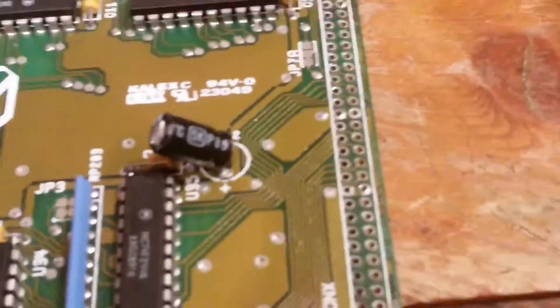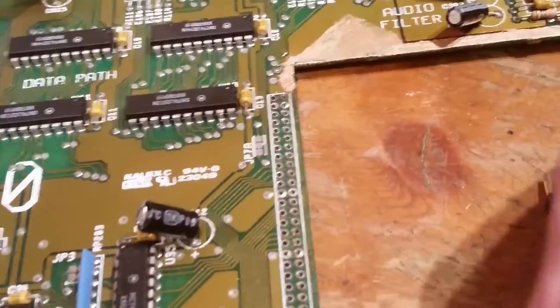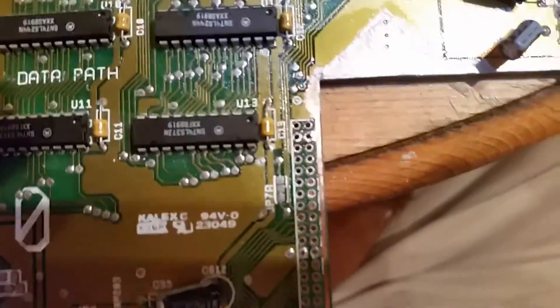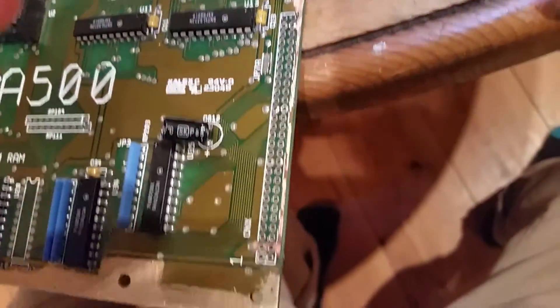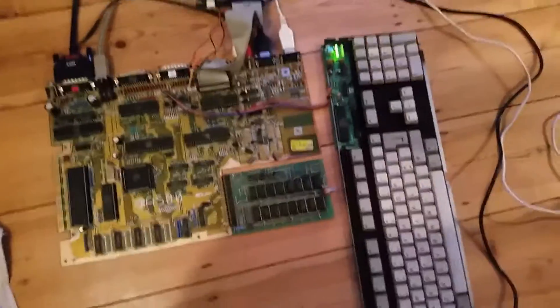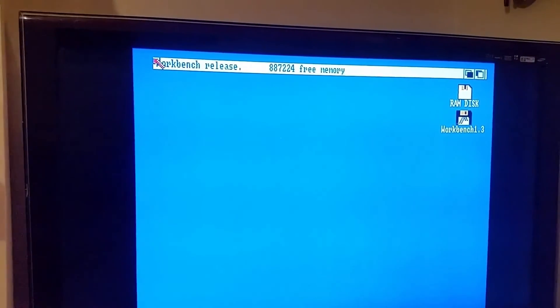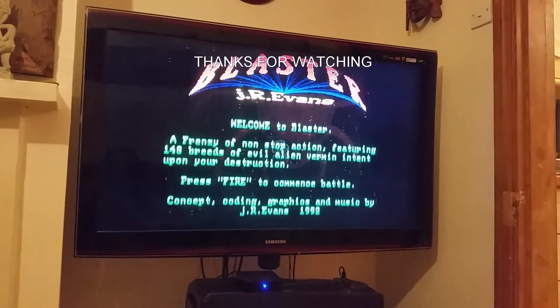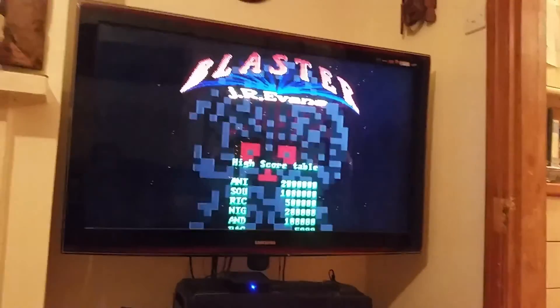OK so I stopped being a wimp and took the edge connector off. It took ages because the corrosion has started to set in on a few of the pins — I could tell because I could see the green under there. So I cleaned that up. Probably going a bit over the top but might as well do it properly. Back on, tested all the continuity — fine. Plugged in the memory expansion that I fixed in the other video and we're now showing 887,224 memory free. Memory expansion must work because this game requires 1MB — so that's all good.